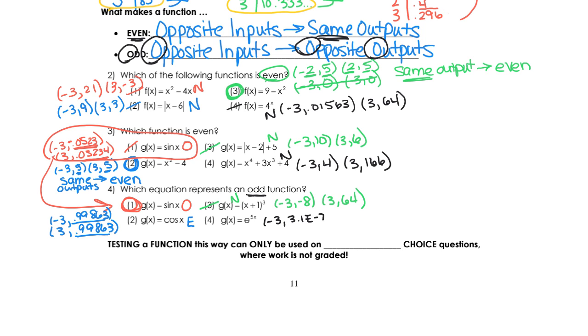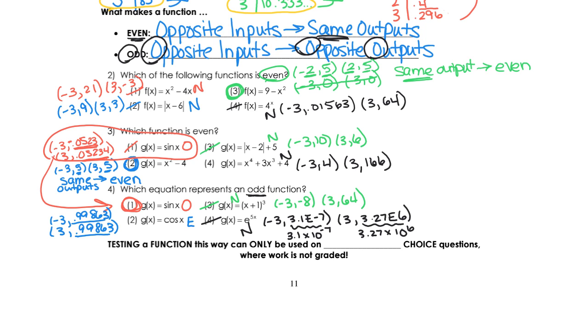All right, so if you guys don't know what that e stands for in your calculator, this is scientific notation. That's the same as saying 3.1 times 10 to the negative 7th. Okay, and positive 3 is paired with 3.27 e to the 6, which again, this is scientific notation. This means 3.27 times 10 to the 6th. All right, that's how your calculator notates scientific notation. And you guys can see that those have no correlation in the outputs, and so this is a neither. And so we're going to go ahead and stick with our choice 1.